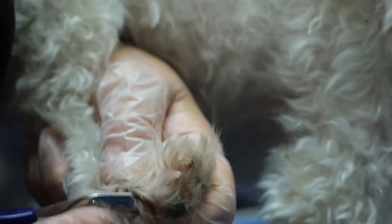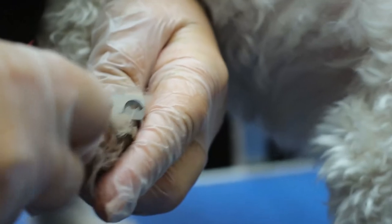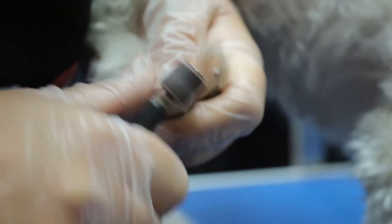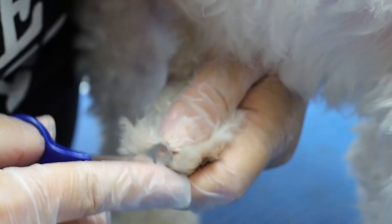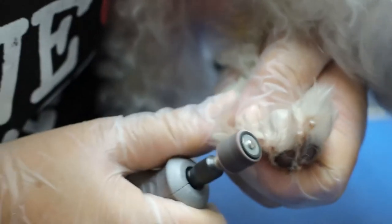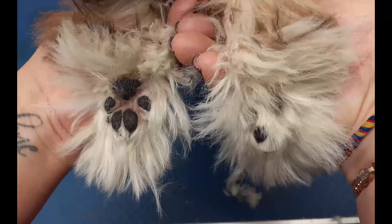Now we're going to show you a little bit about how we do white nails. It's essentially the same thing, but it's a little easier. Here we're tipping this little girl's nails — just a very, very small tip. Then we're going to grab the Dremel right after and do a quick pass because she didn't have too much nail to Dremel. We do all four paws, supporting the dog by holding them close to our body. We go around the quick — the blood supply, the nerve — to get the nail a tiny bit shorter. The paw pad shave on the underside is also part of what makes the nails look clean.